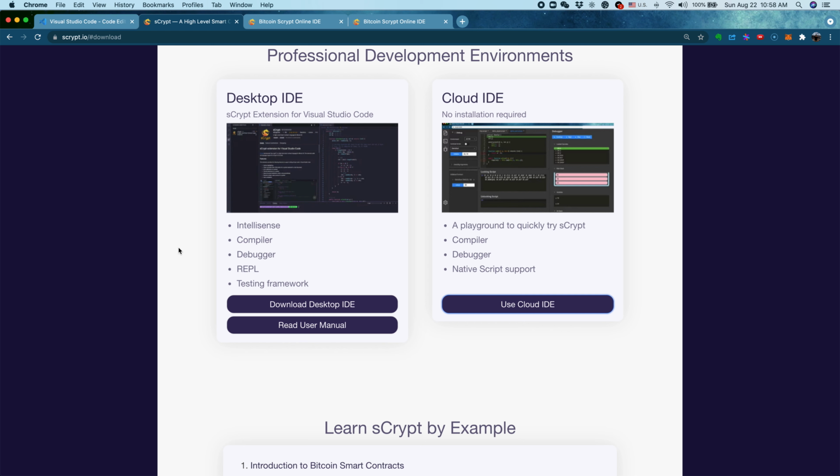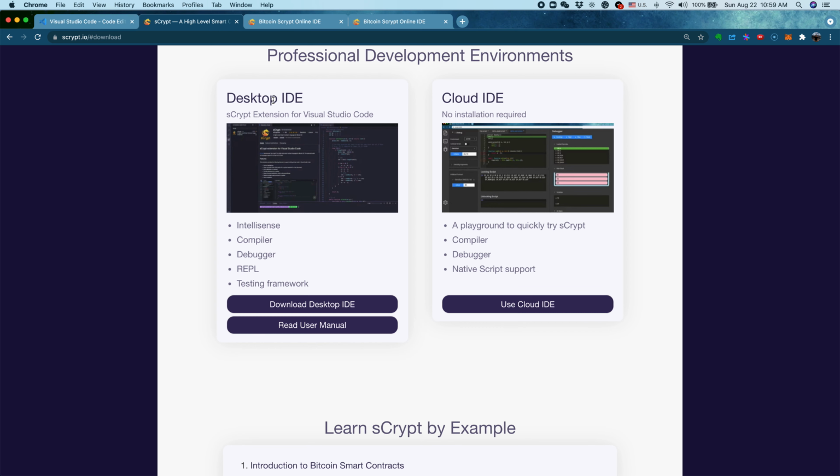Actually, for this tutorial series, I'm going to use the desktop IDE instead because it has more features. It's more for professional development. Before we install the desktop IDE, we have to install Visual Studio Code because that's what our desktop IDE is based on. It's an extension or plugin inside Visual Studio Code.